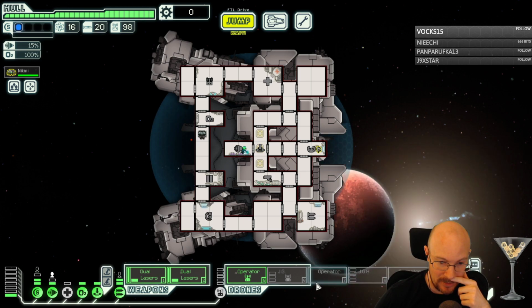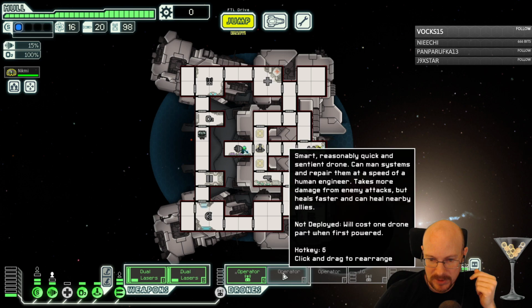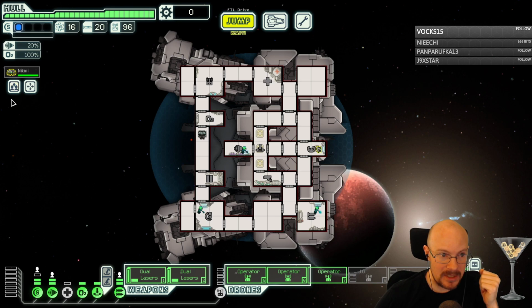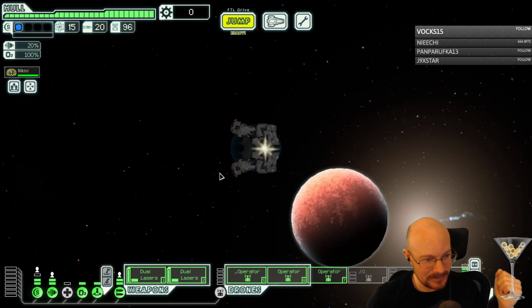So I can board. This is 4 power. So it looks like I have a choice on whether I board or not. Looks like operator drones do not require power, so I can have them in shields and weapons. This is crazy that we can have drones just manning systems. Okay. Well, this is definitely a unique one right here.